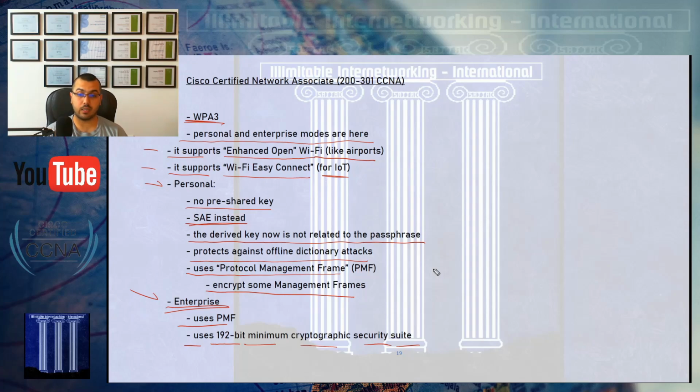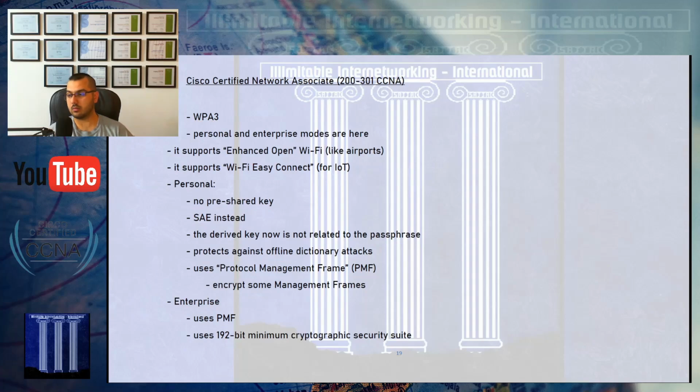And I'm also planning for the CCNP ENCOR this year, of course, maybe in June. This will have a lot of information regarding wireless, so we'll deep dive into wireless there. So maybe from now until that time, let's see what will happen with this war that we are seeing right now on this planet.